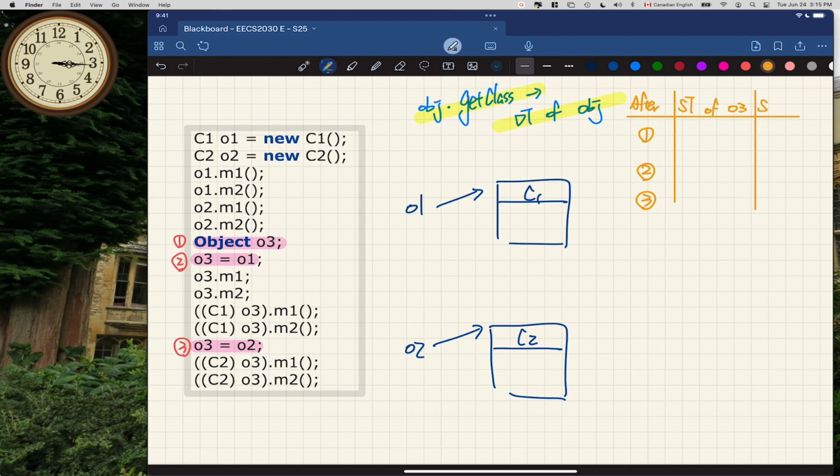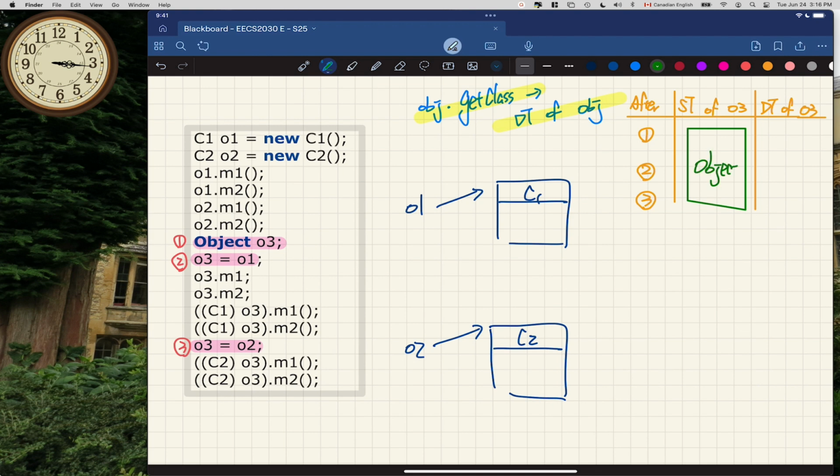Also, what will be the dynamic type of O3? Right? We're focusing on just O3. First of all, the static type after 1, after 2, and after 3 will all be the same. Just Object, doesn't change, right? Let's write it down first. All these are just going to be Object.